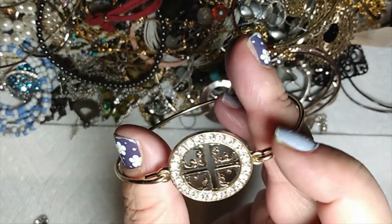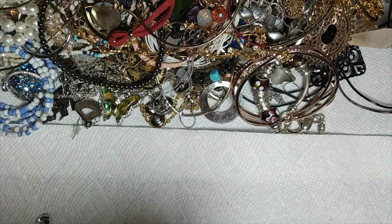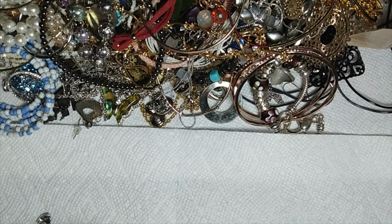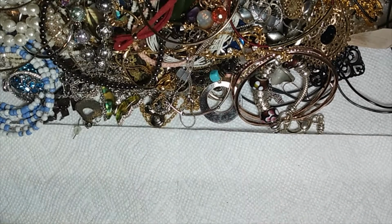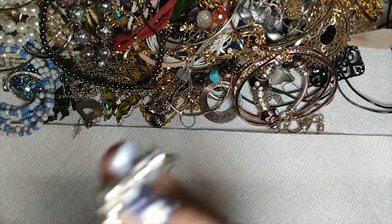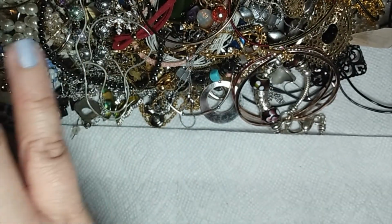Here we have a bracelet with some crystals around the outside. And another bracelet. It's kind of bigger beads. It's pretty. It is kind of heavy too. It doesn't feel like really lightweight and unsubstantial like some of those do. A few little earrings. This is just a little silver tone cord. It has the pendant looped up around it. It's like a snowflake. I'll have to straighten that out later, but I'll do that when I go through it and clean it. Here we have a little charm bracelet with like starfish and seahorses and the like. It's kind of cute.